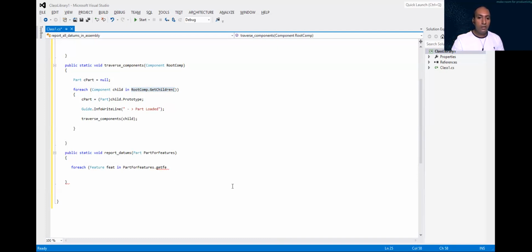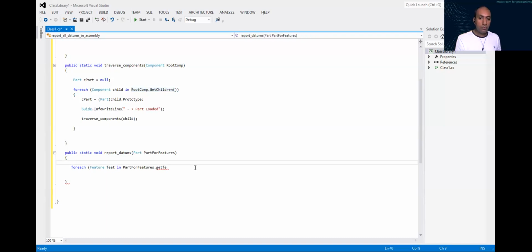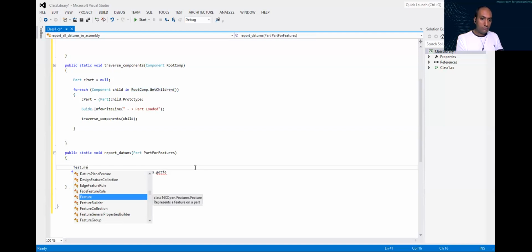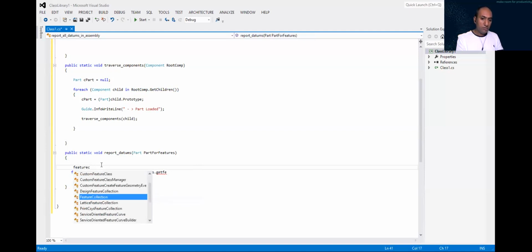So here, okay, let's try to write one more variable, which is feature collection. So this variable will be a collection of features because we will be getting several features. Part will have several features.